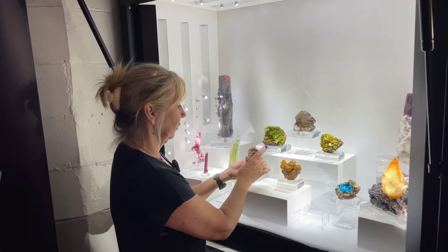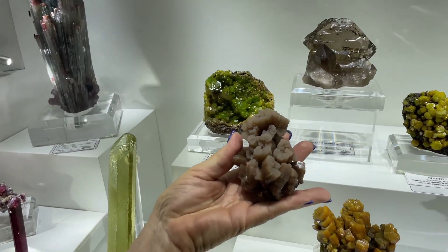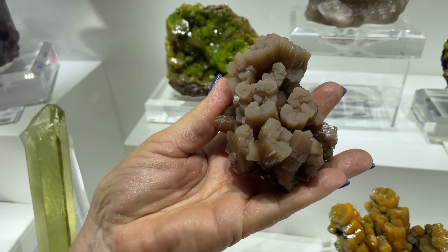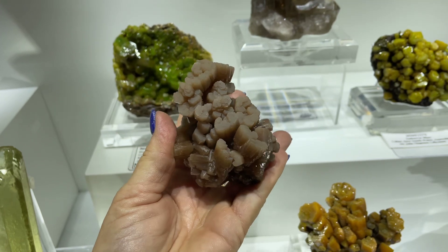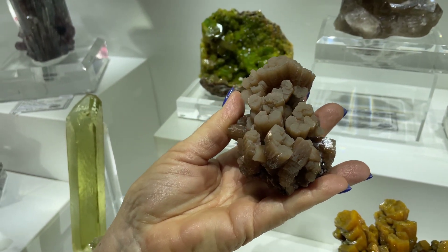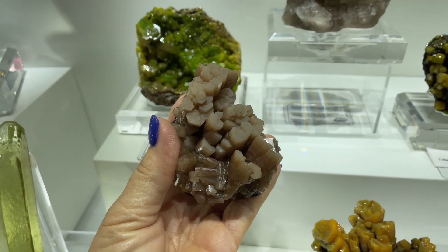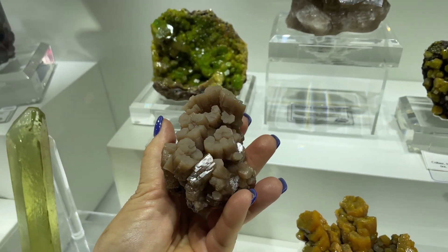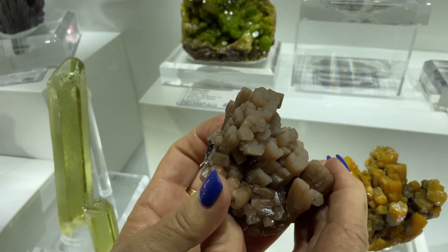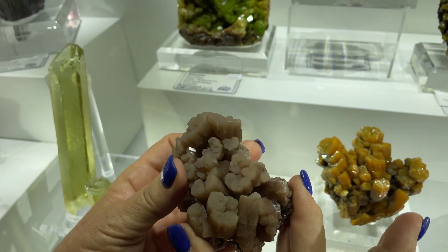These are a couple pieces out of Wayne's private collection that we just decided to let loose for the first time. Let's put that under one of the lights. This is a beautiful pyromorphite from Baden and from Germany. That's got to have some age on it — it does. Very unusual color, not something you see very often. It's kind of a cross between a light brown peachy color — kind of a yellowish mocha. Very unusual.